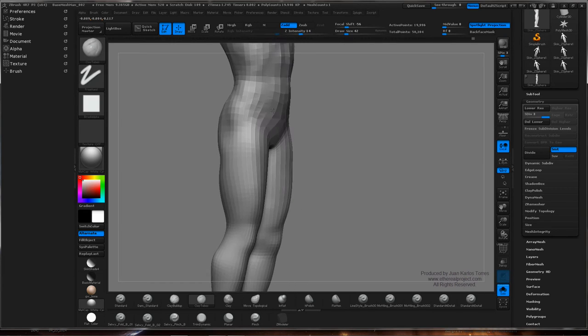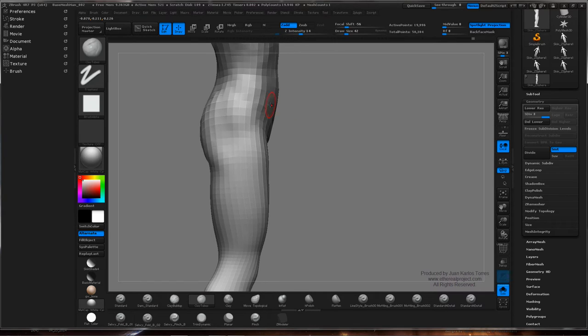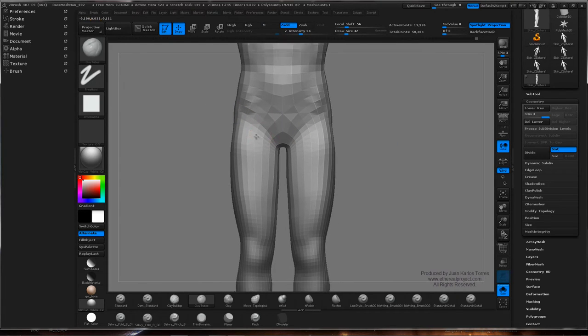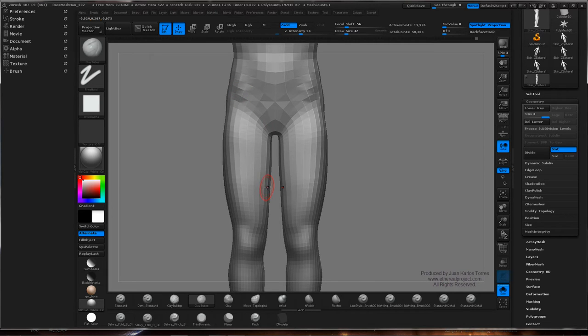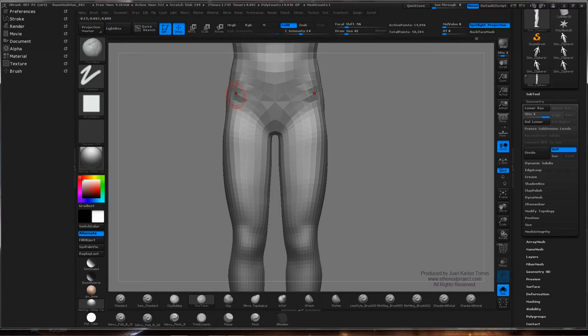Like I said, we need to make sure that the superior anterior iliac crest or spine is evident, because a lot of attachments go there. A lot of the leg attachments. The sartorius goes from there, the rectus femoris goes from there, for example. Rectus femoris right over here. Let me actually demarcate them with the standard brush.